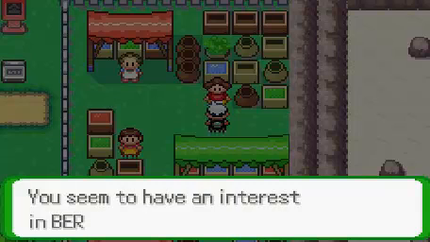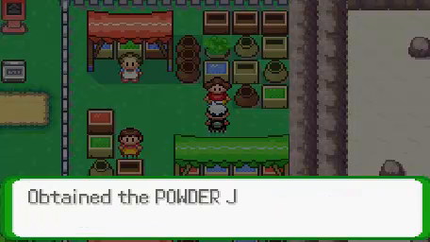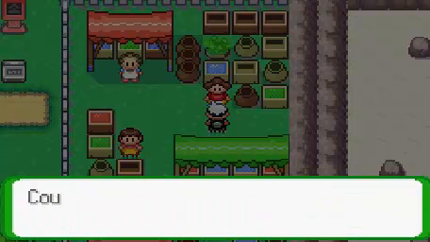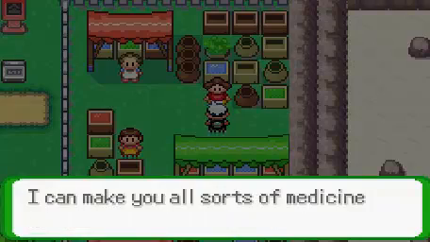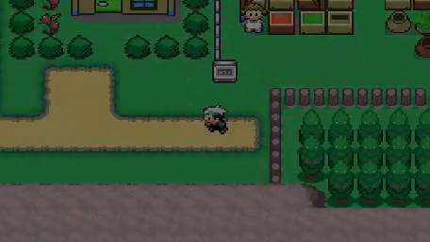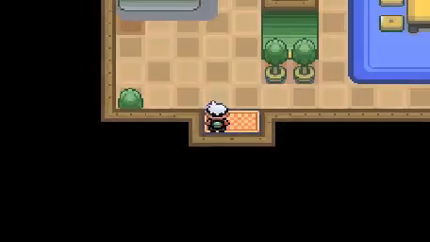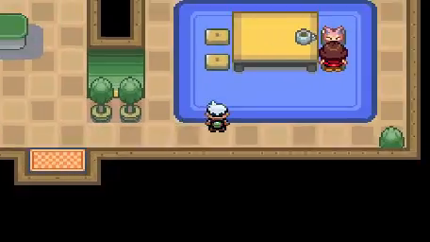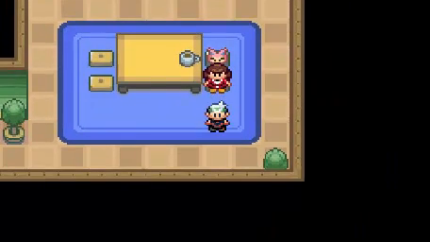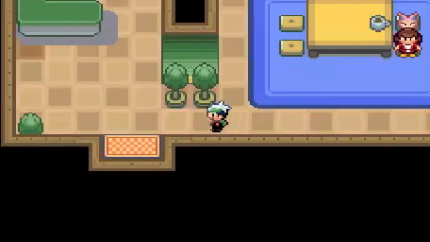Anyway, this lady gives us a Powder Jar. This is a feature that I was unaware of in general until I did this playthrough. For some reason I didn't speak to her before. But there's a machine in the Poké Centers that lets you crush up berries and make them into powder, which is a bit odd. I guess you have to dry the berries first. Regardless, you can then make them into potions through her.